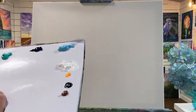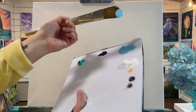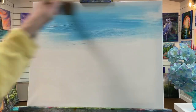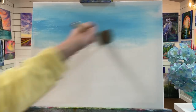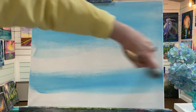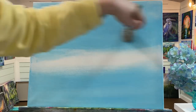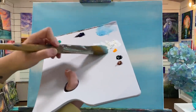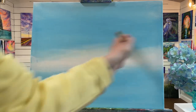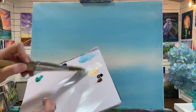I'm going to take my large blending brush, and we're going to just paint the background first. Okay, and then I'm going to go right into my light blue. Okay, now I'm going to take, without washing my brush off, a little bit of that light yellow and white. I'm going to go over where I left off, reload my brush.